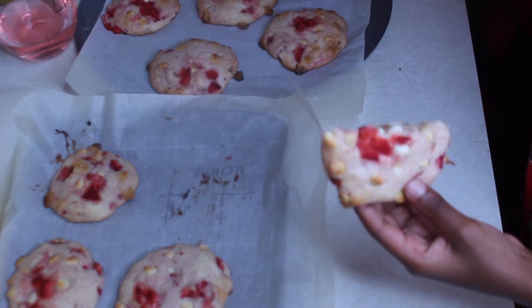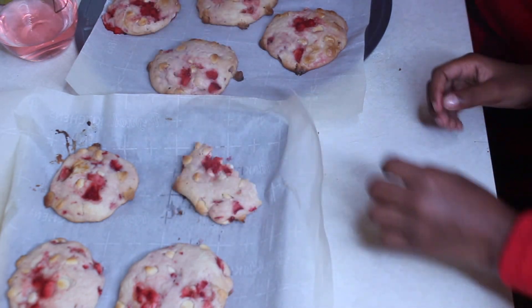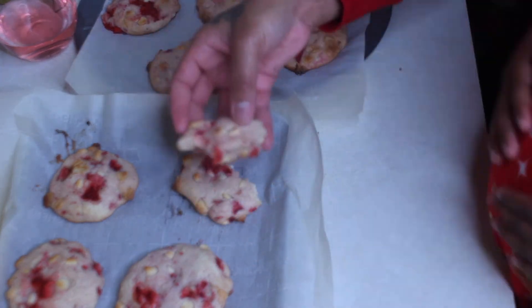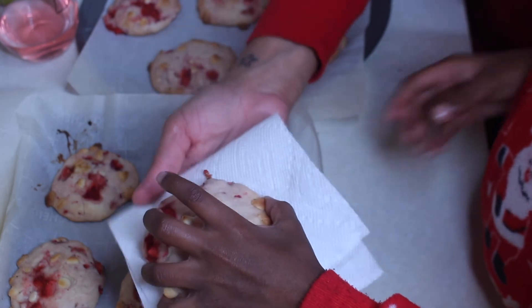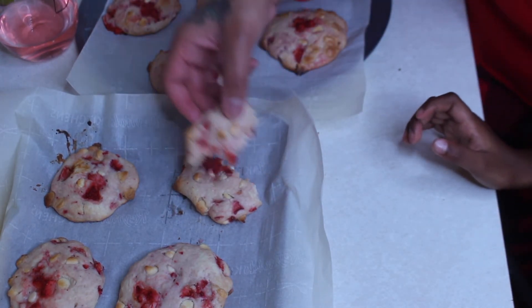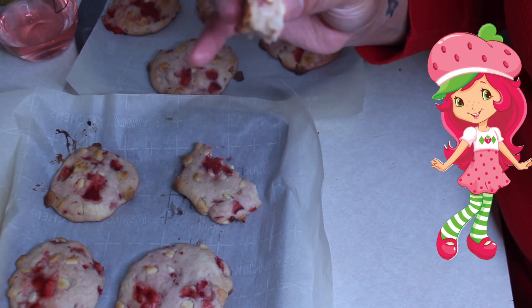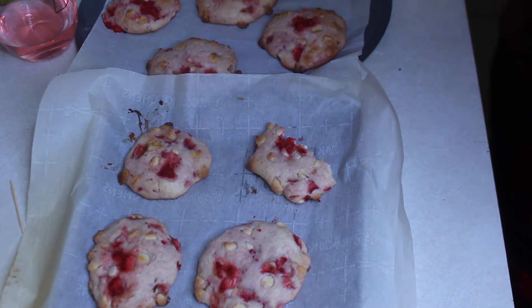This is good! I've never had strawberry shortcake cookies before. Can I give one to daddy? I just ate dinner but this cookie is so good. When you bite into this cookie you can taste the strawberries, and because of the baking powder and baking soda it made it nice and soft. Our cookies are done, they taste great — I hope you guys try it!